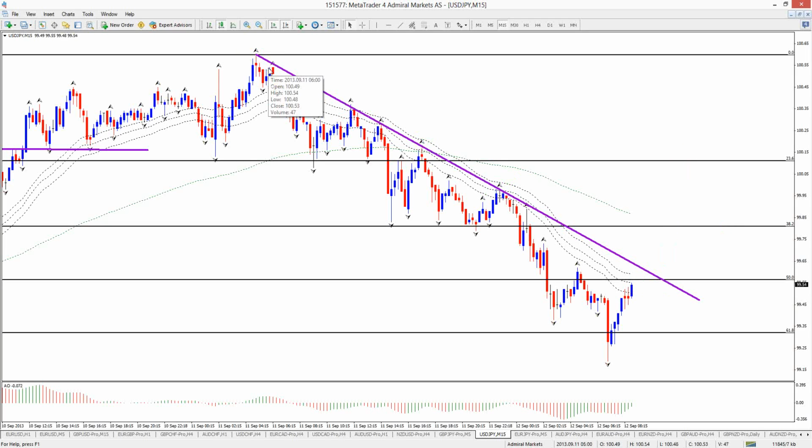What are good characteristics of trend lines? Well, we would preferably have 3 hits, 3 touches, but we also want a bit of space between those touches, because otherwise you could have 3 candles hitting it. That's not a trend line. That could be a trend line on the 1-minute chart, if that would be a 50-minute chart we're looking at. Obviously, if we have touches that close, that's not a trend line. So we need space in between those touches. We want 3 touches, but 4 or 5 is good as well.